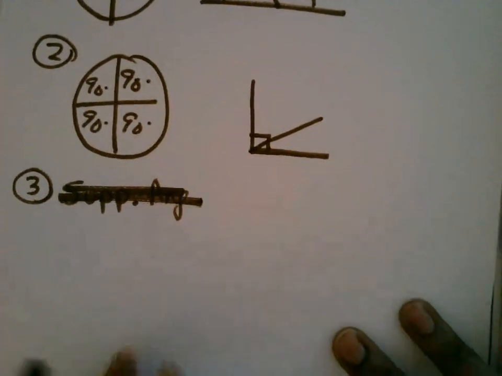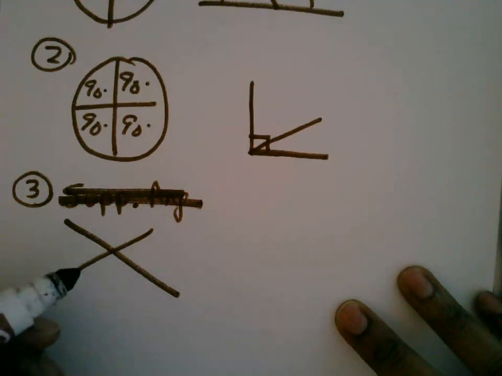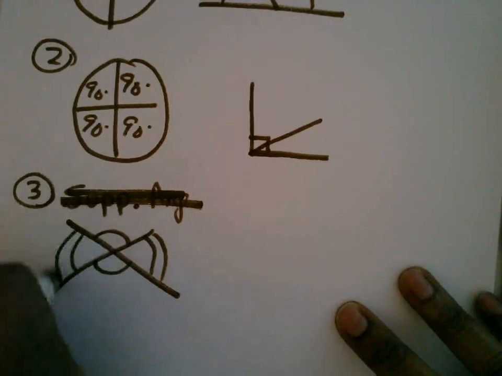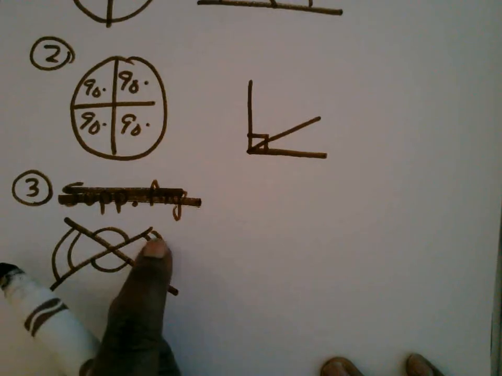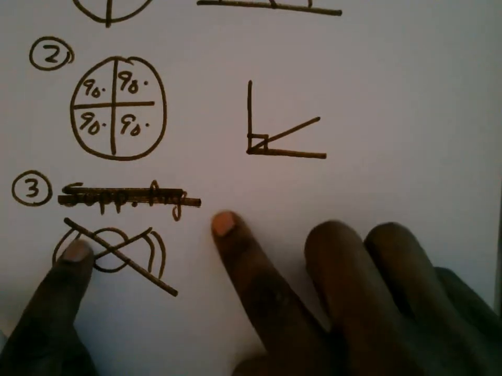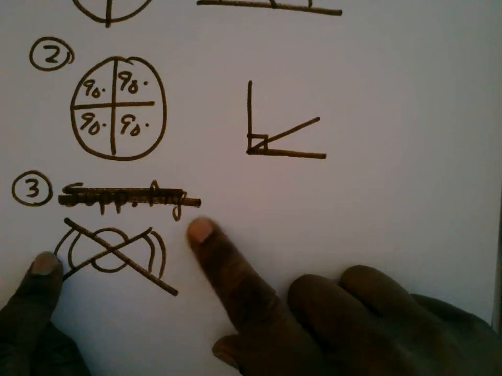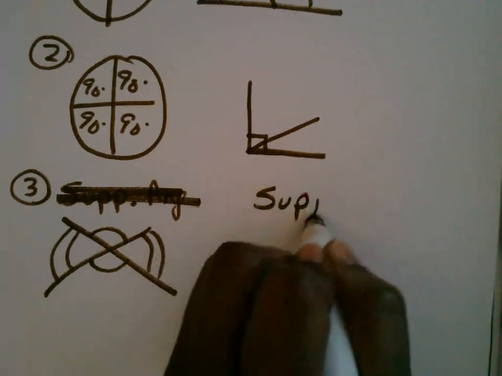All right, so we were talking about vertical angles. What can you tell me about these angles? Vertical angles are congruent. Show me. Now look what I drew while y'all were doing that. These single arcs mean that this angle is congruent to that angle. These double arcs mean that this angle is congruent to that angle. Everybody understand? All right, let's move on.